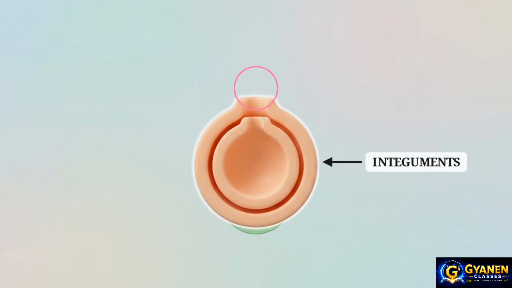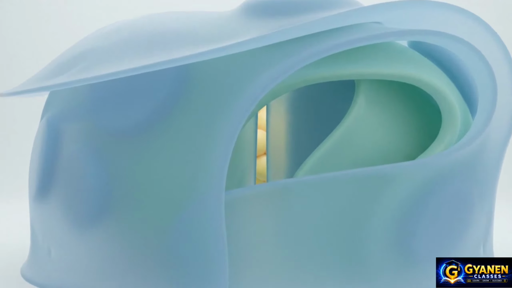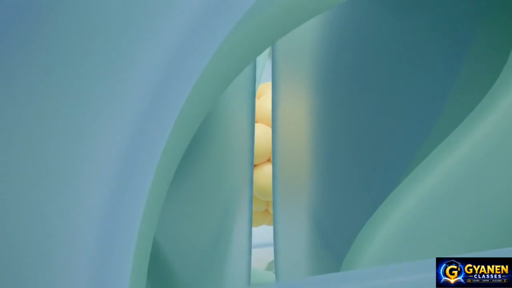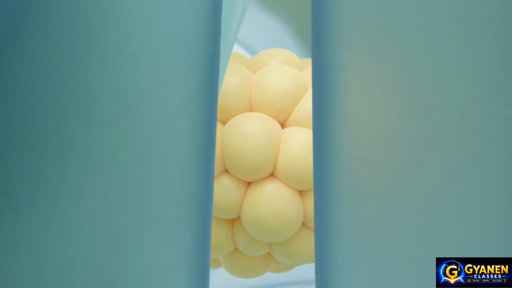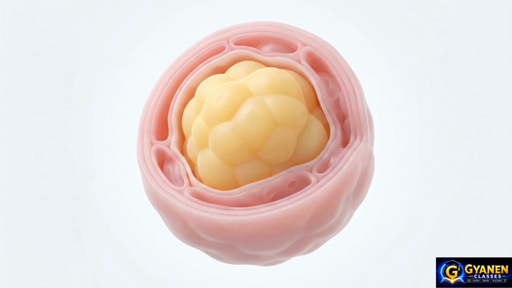Looking at this cross-section of a typical ovule, notice the tip. The integuments do not close completely. They leave a tiny gap called the micropyle, establishing a future gateway for the pollen tube. Directly opposite this micropylar gateway is the chalaza, which forms the basal end of the ovule. This intricate system of stalks, shields, and gateways exists to protect the nucellus, a central mass of cells packed with food reserves. It is the staging ground for creating a new generation of life.